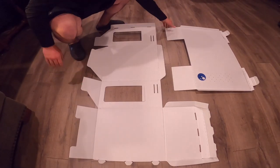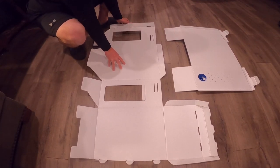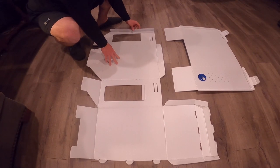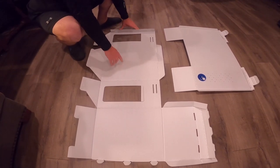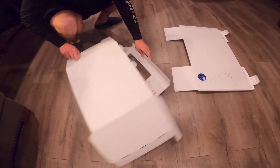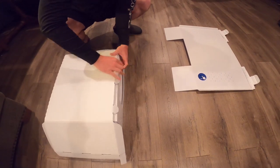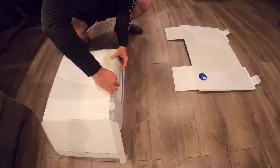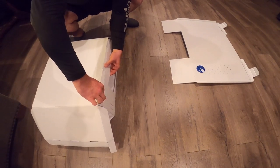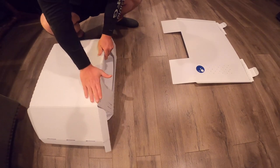Once you've done that and folded each part, the first step is to fold together the exterior core of the box. Fold this flap in, which is opposite of the arrows, and then bring the arrows over so they point straight down into the slots. Line each one of them up and then all at once push down and you should hear them walk into place.